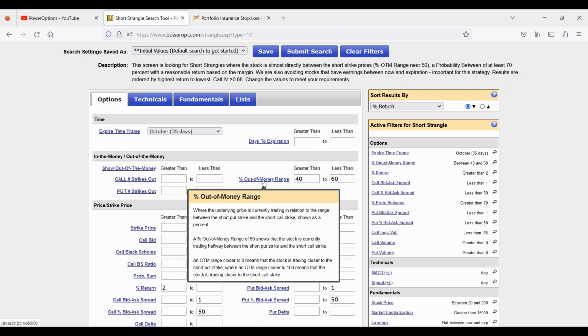If I wanted something that had more of a bullish or bearish bias, if I had a more bullish bias, I'd look for lower to zero, meaning that the stock was closer to the sold put. I'm expecting the stock to move up but not breach that upper call strike price. If I was bearish and tried to skew a short strangle to a bearish position, we'd look for this percent out of the money range of greater than 90 or so, because I want to have positions that are in that upper end.